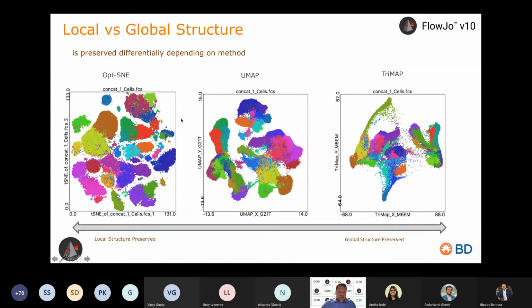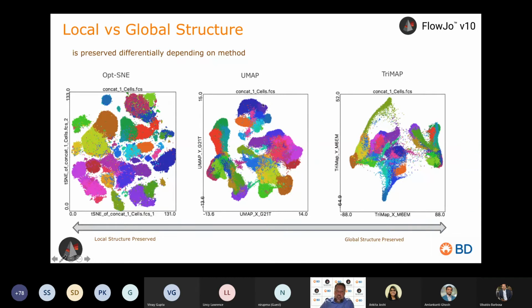If we look at that same set of phenograph clusters on UMAP, you can see that it gives you a very different representation, right? We've got this group of clusters up here, a group of clusters here, and then this whole group of clusters over here. And then, of course, TriMAP has another view. So each method is just producing an alternative visualization of your high parameter data. How you interpret it within the context of your experimental question and your hypothesis is the more important fact, not which representation you choose.